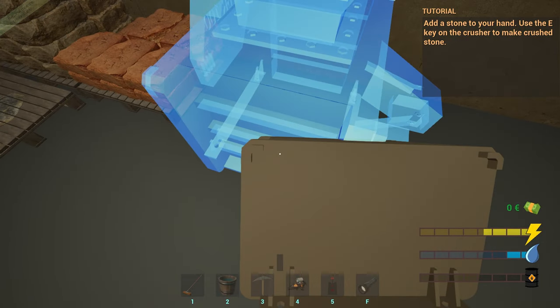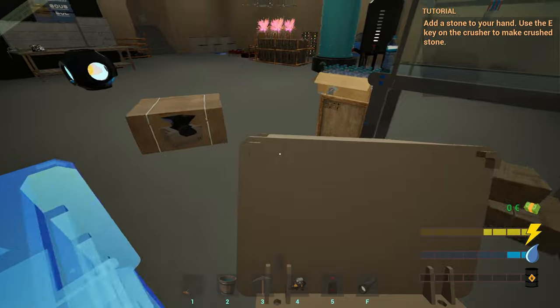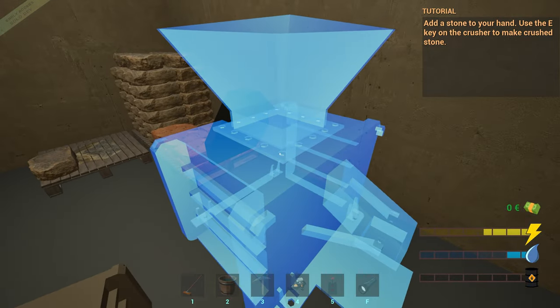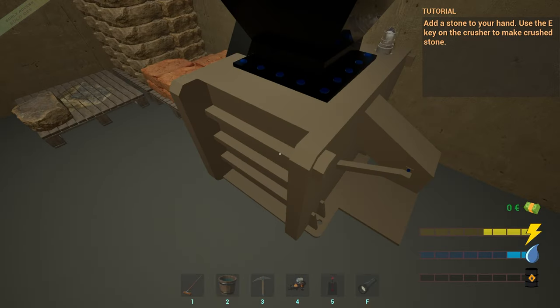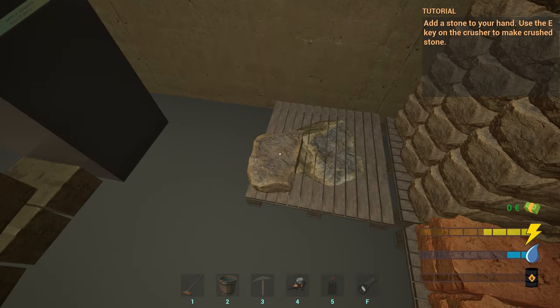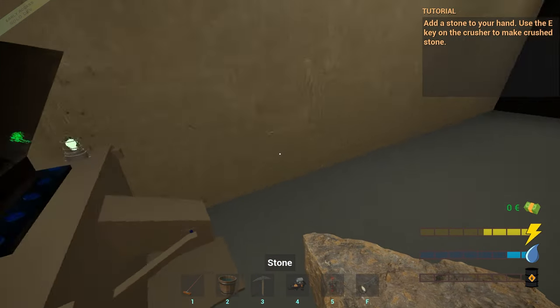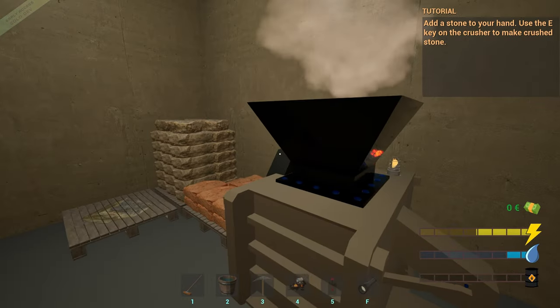Let's go ahead and put this in here. No? What's wrong? Oh, something else has to go? Let's find out. Does this go? Yeah. All right. Sometimes you got to put things in a certain order. All right, so the crusher's built. Add a stone in your hand. All right. And turn on the crusher. All right, how do we turn it on? There we go. I just put it in. All right, add a stone to it.